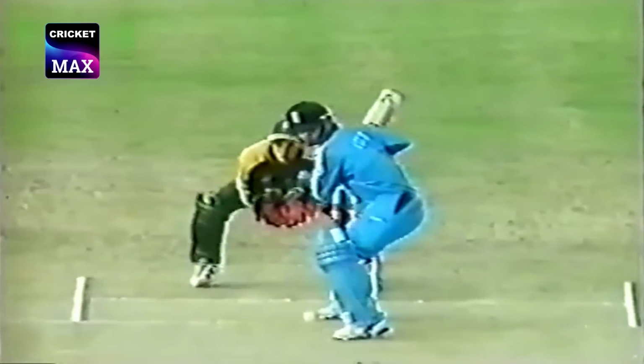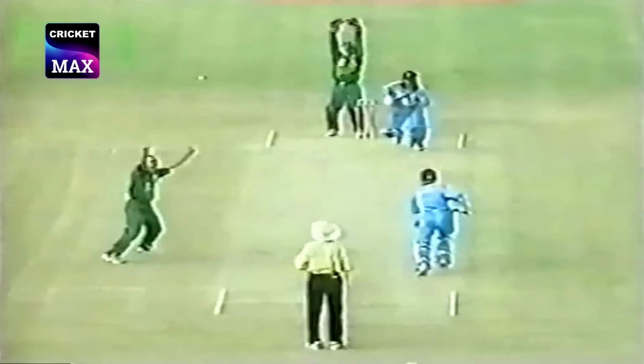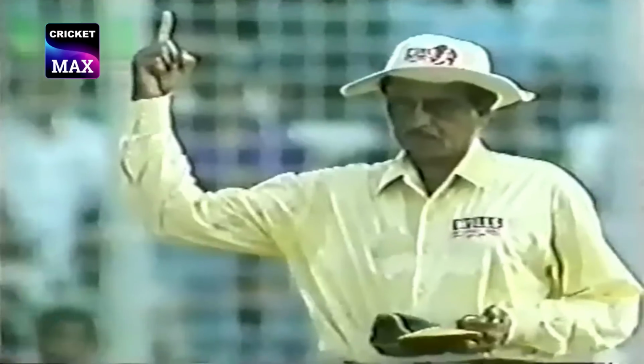He was expecting this ball perhaps to turn a bit, Graham Lloyd, looking for the turn to cut. It has come straight on with the arm. He has hit his pad a long time before the bat even had a chance of coming down. The umpire says you have got to go. It's 95 for 5.